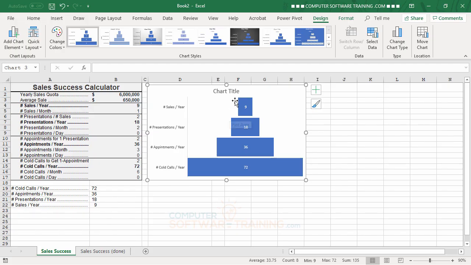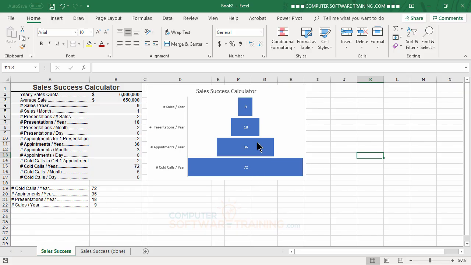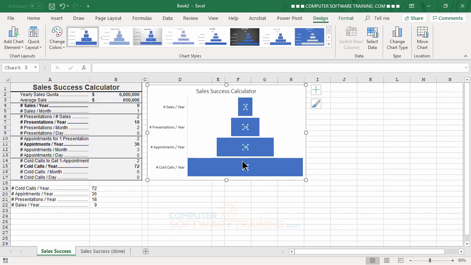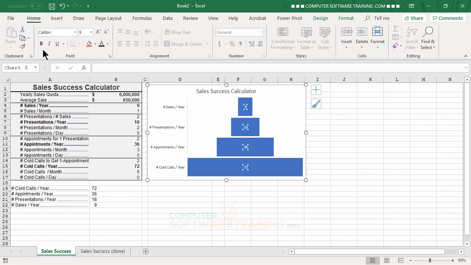Now we can jazz it up a little. We can go up to the top here and put a title in. All right, just like that. And we can also click onto the number, the little label there, go to Home, and make it bold and a little bit bigger.